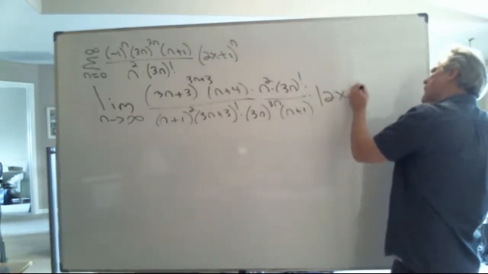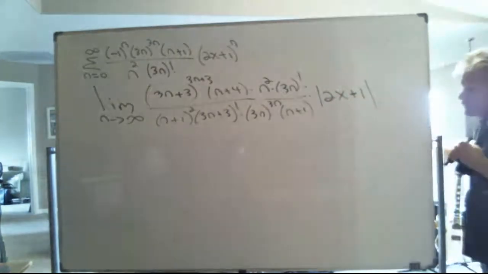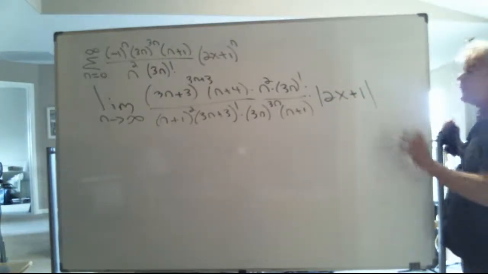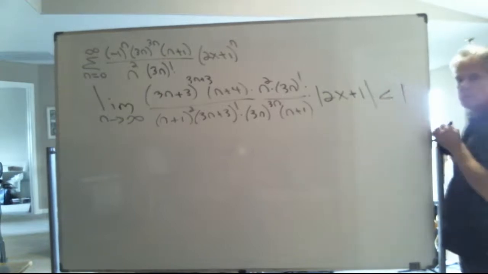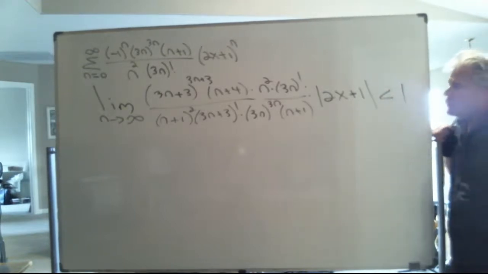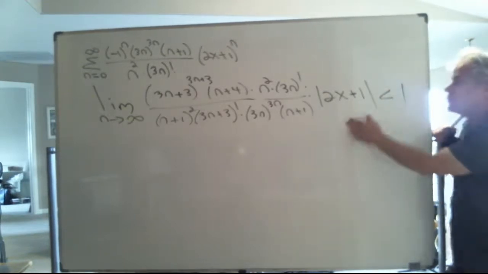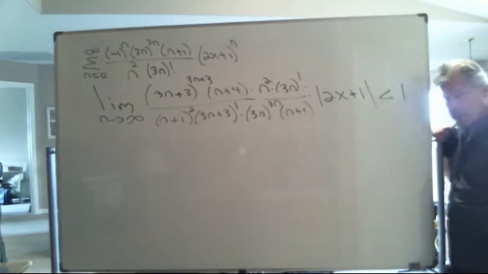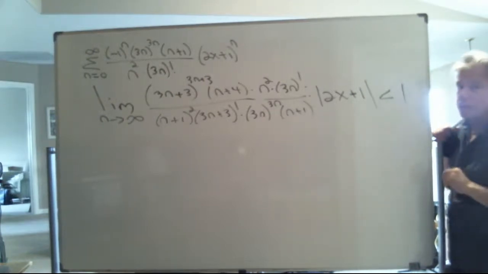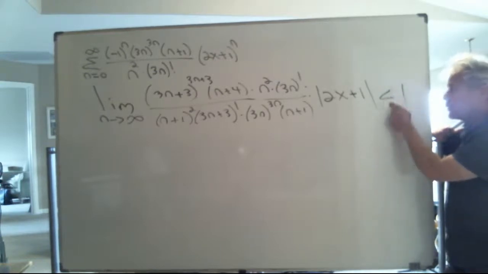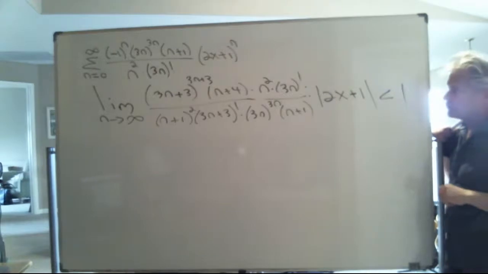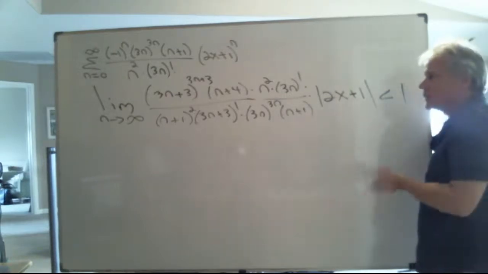Now remember, I'm actually using the ratio test. The ratio test says I have convergence if this limit is strictly less than 1. So I'm going to solve this inequality for x. I'm going to find all values of x for which this inequality holds. And when I'm done, that'll allow me to identify what the radius is. I may not know what the interval is because that would require me checking what's going on when this is equal to 1. For now, let's just solve this inequality.